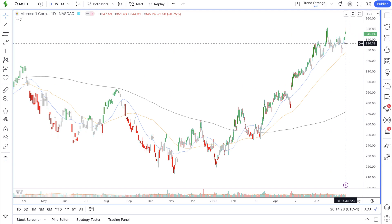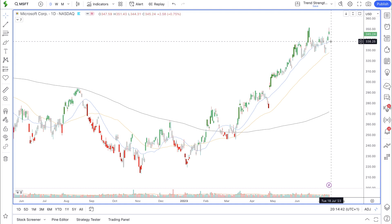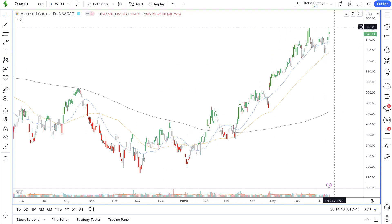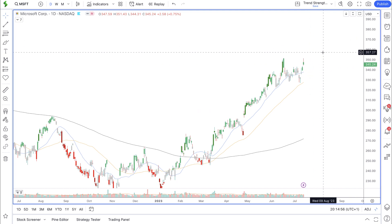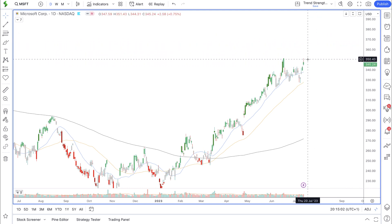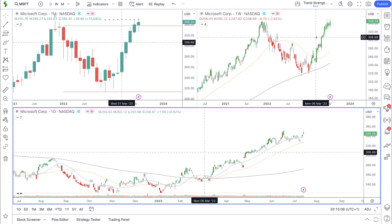On the daily time frame the bars are green and price is above the 20, 50, and 200 simple moving averages. We can see two attempts at the all-time high — one in June and one more recently. On Friday price failed again, so we may see another decline towards the 20 and 50 SMAs, but because the overall momentum is bullish price may have another attempt and this time we could see a breakout. Once we have a breakout of the all-time high, we need to see a move up, a pullback, and then a second breakout above a previous high to confirm bull trend continuation. Microsoft is looking strong and is high on the watch list.